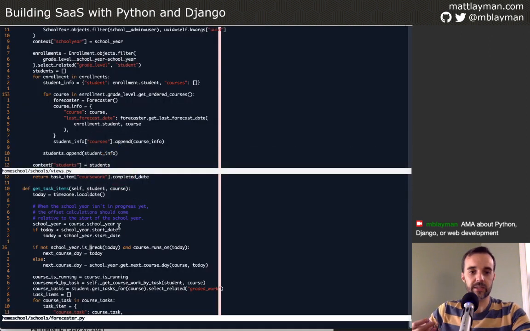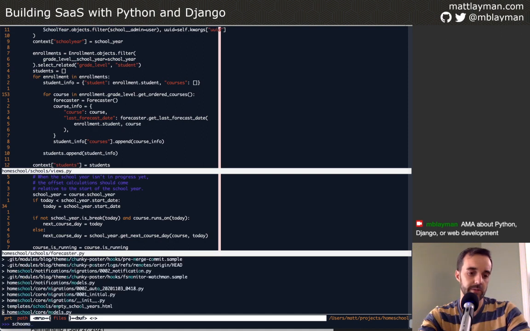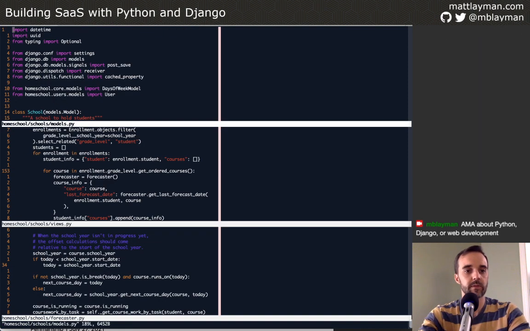I think there's a problem we're going to encounter, I believe. So let's go to the grade level and look at that problem. Where is this model? I think it's in the school models. So one of these I think is grade level.